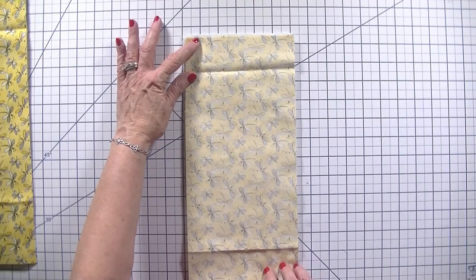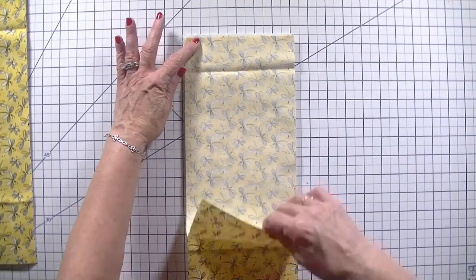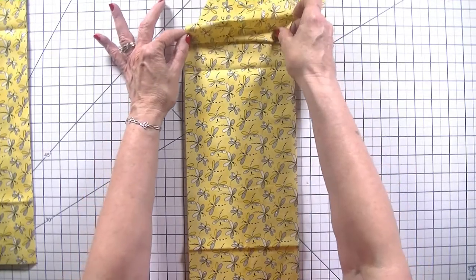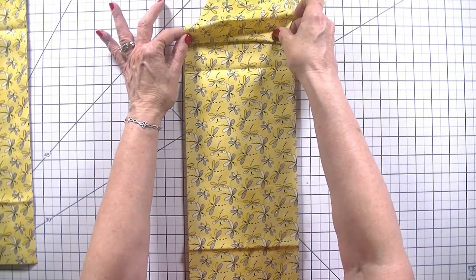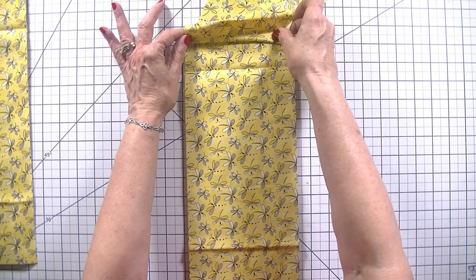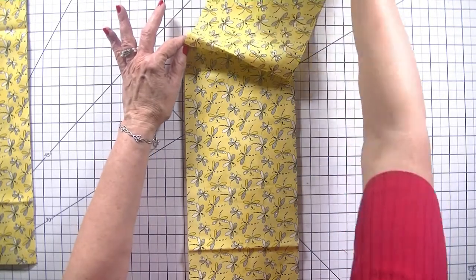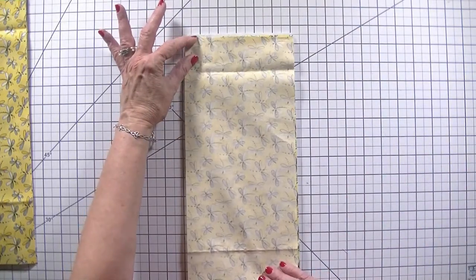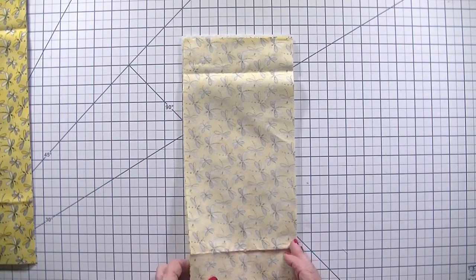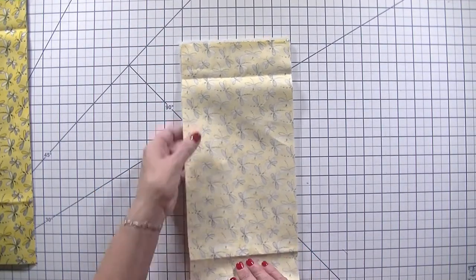Once you have done that, you're going to flip this right sides out and then top stitch along the seam line 1/4 inch so it looks nice and professional. So I'm going to head over to the sewing machine and do that, and then I'm going to come right back and we are going to go to the next step.